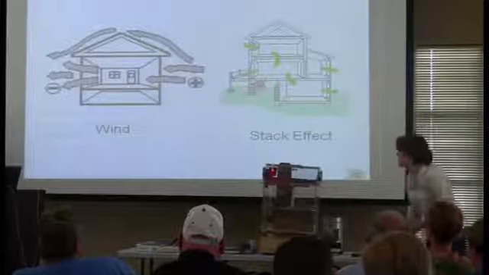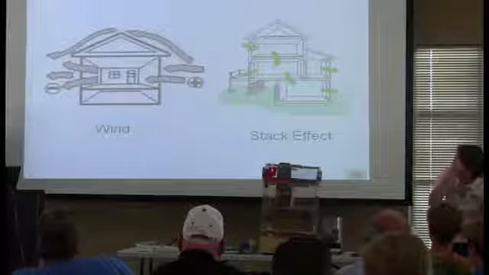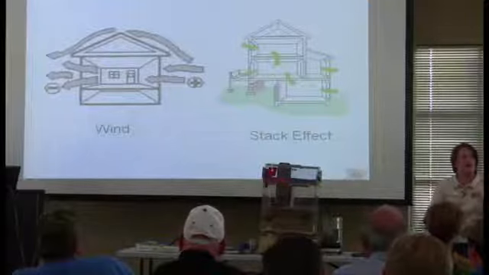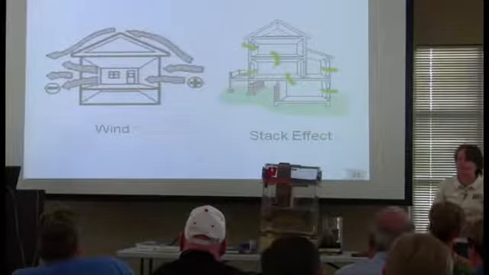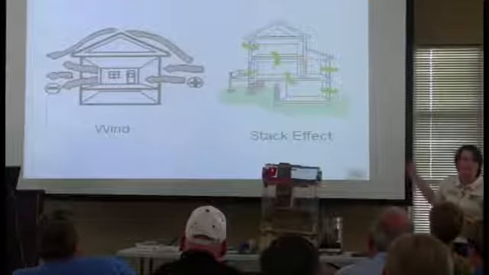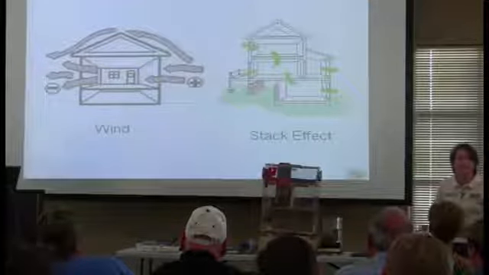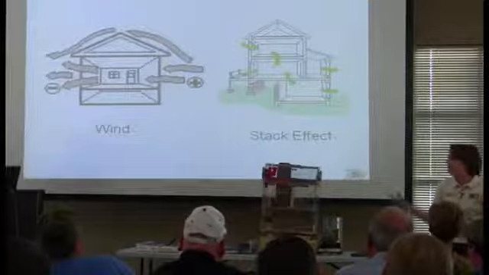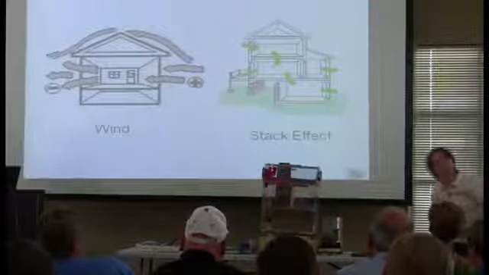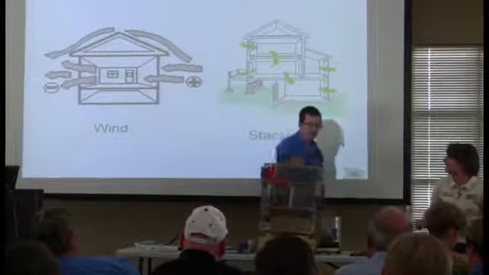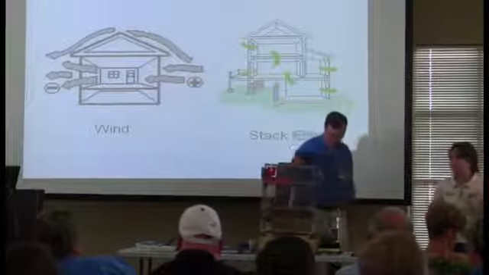Also, stack effect. I think we're familiar with this. We use them to vent some of our appliances, or not appliances, but equipment. What's an example of something that we rely on stack effect to take away combustion air? The water heater? A water heater, a fireplace, a furnace. These are all things in which we rely on the stack effect to actually remove that combustion air.